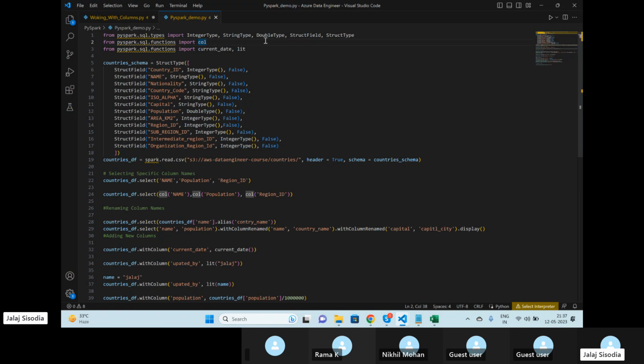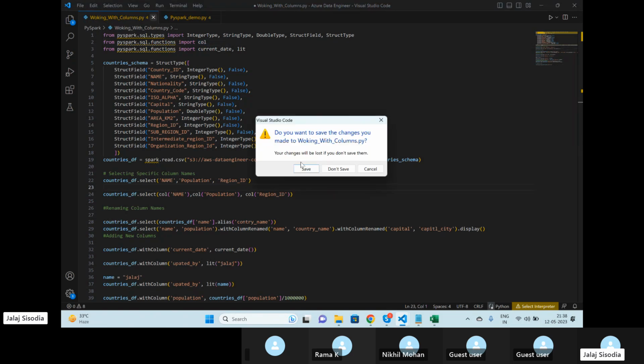Whenever you see this attribute does not have that thing, either you're trying to apply a function on a wrong data type. That means, let's say a string has a lower function, okay, and you're trying to apply that on an integer data type. That means you are using a different function on a different data type. Another issue could be that you have missed importing those things. Okay, so always remember to import these things.